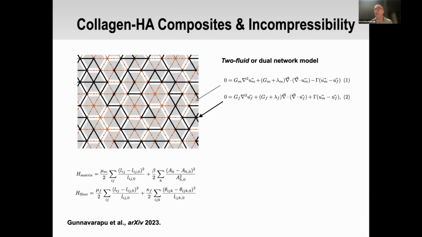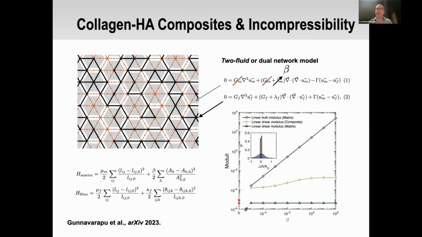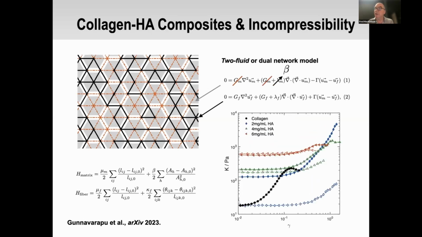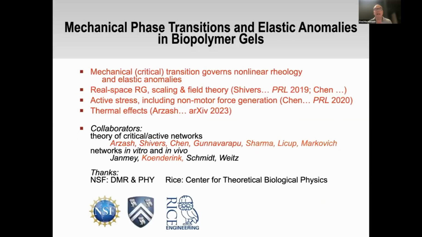I don't have time to go through something else, but I'll just indicate that looking at local incompressibility of networks is very interesting. This, again, affects the non-affine fluctuations I was talking about, because some of those fluctuations will be compressive in character, some will be volume preserving in character. And interestingly, there's a stiffening of networks that's associated, we believe, with the suppression of the volume non-preserving parts of the non-affine fluctuations, as happens when you put in hyaluronic acid, an important extracellular component which does suppress local volume fluctuations. So I'll end there.